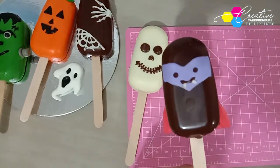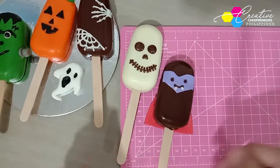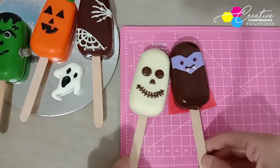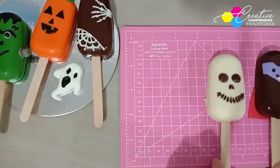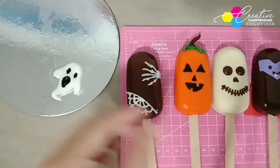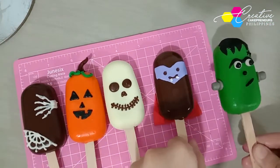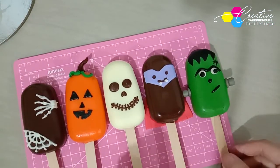Okay. So, this is our Cakesicle, Halloween Cakesicles. Okay, okay. So, if you have questions, you can message me and I will respond later.